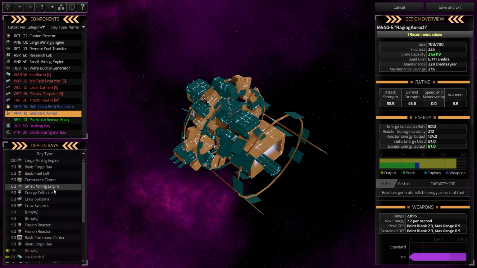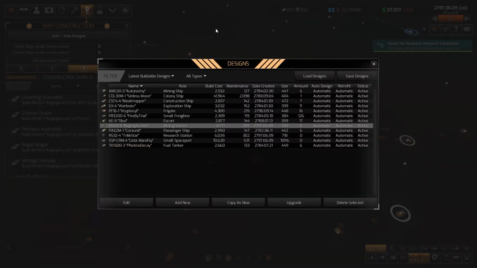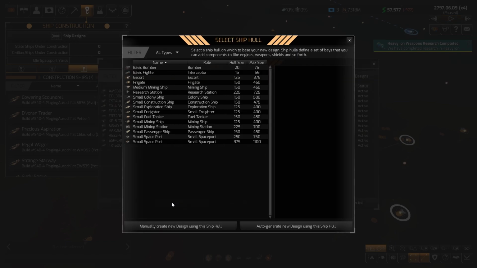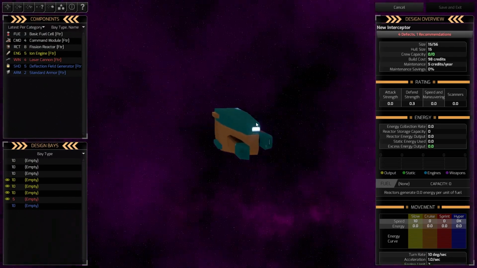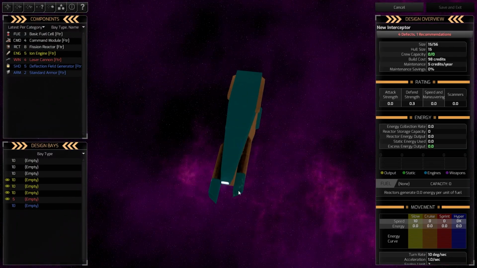I think that should be fine. Okay, and got the research station done. Can we add a resort station? Is there such a thing? There isn't. Okay. Well, what we're going to want to do is start looking at these. So we can make fighters or bombers. It's a diddy little thing. Tiny.